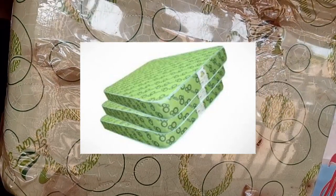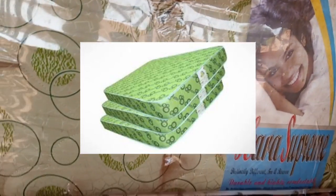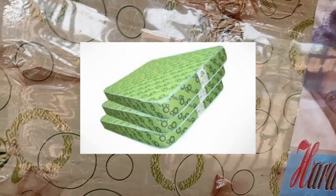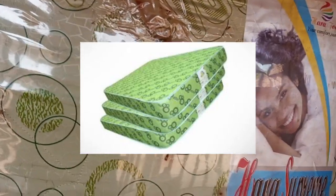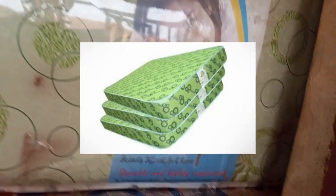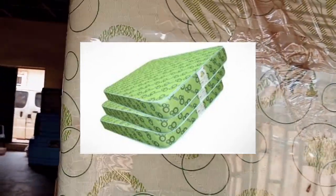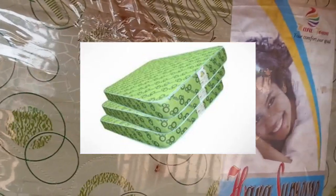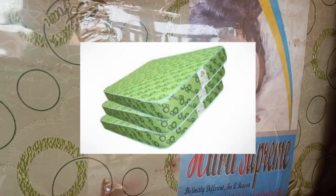Hara foam is a very quality foam. And in my store, here in Benue State, Nigeria, I have it in all sizes, both small and big. This one you are seeing is a family size. I still have the small size of it. Yeah. This Hara foam, it's a very quality mattress. When you call or when you place your order, you get more explanation. Let's move to another.